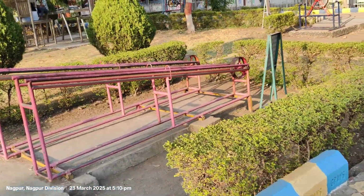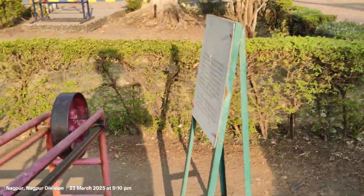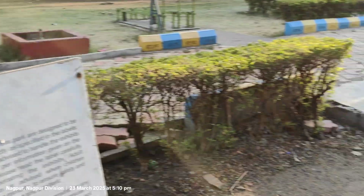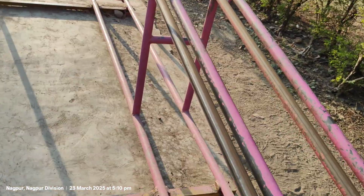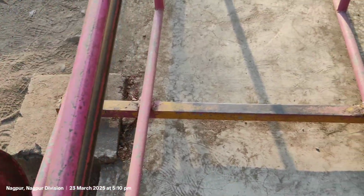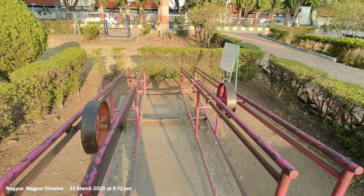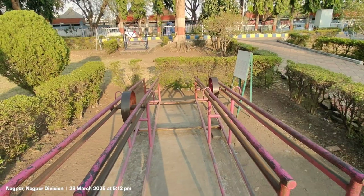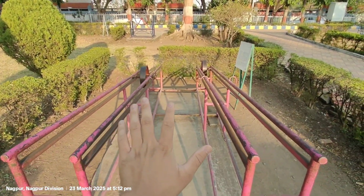Okay, let's look at this experiment. So that's just an instruction. Here we are going to take each of these up and then see how it goes down. Let me just skip to that part. As you can see, the left wheel is heavier, so it is moving more slowly because heavier masses need more energy for acceleration. That's why that lighter wheel speeds up quickly. Otherwise the length of these both rods is the same.